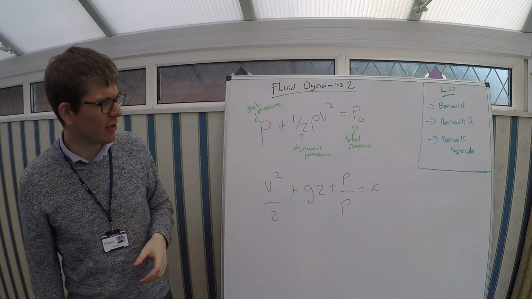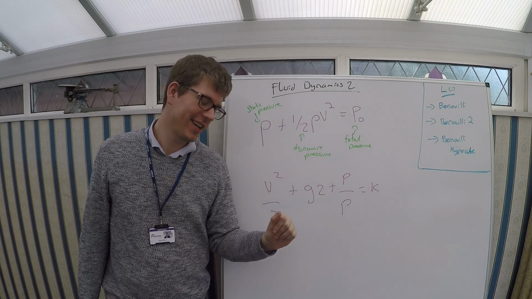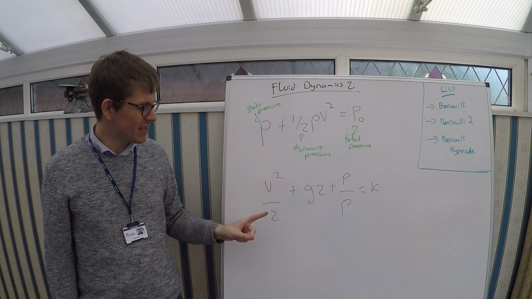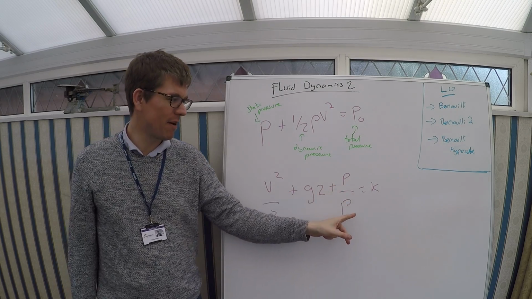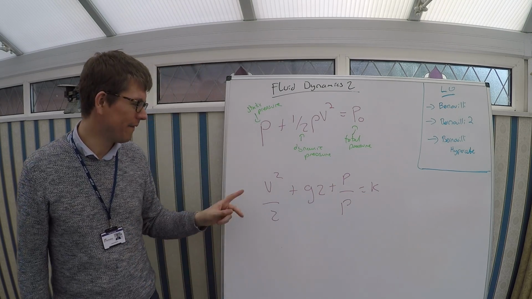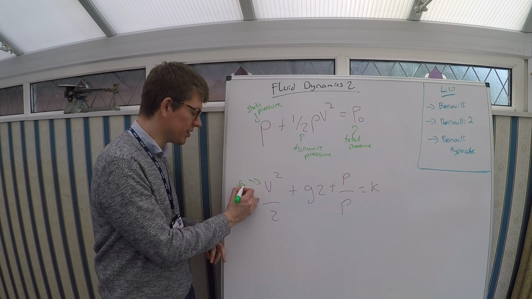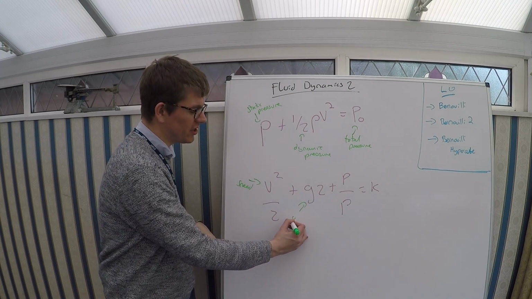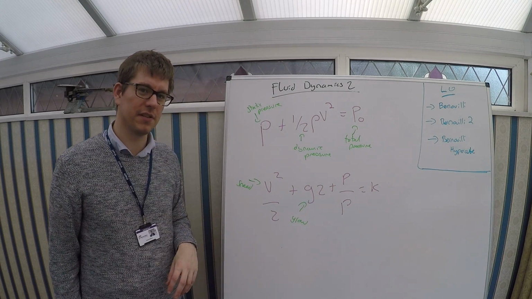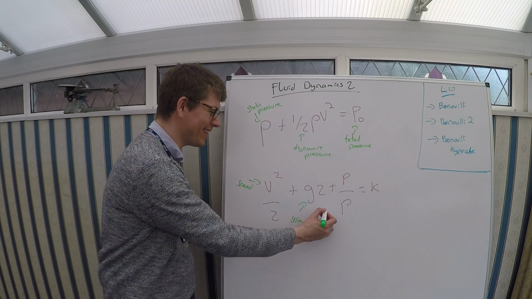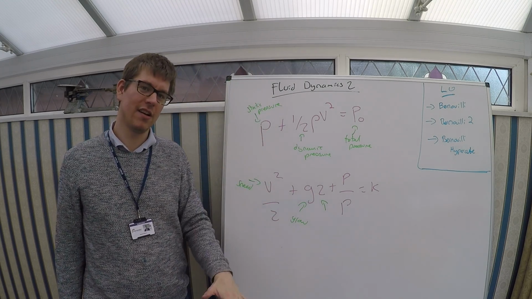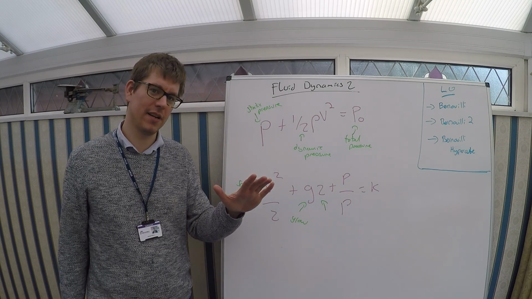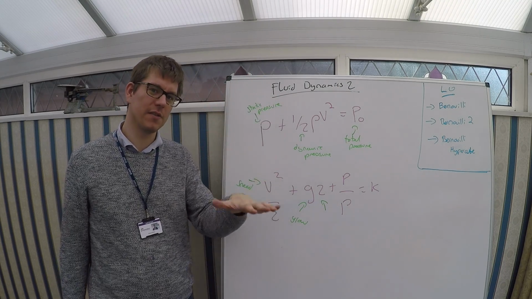A more exciting look at Bernoulli's equation goes like this. I really like this one. The speed squared divided by 2, add g times z plus p divided by rho equals k. Let's go through that. So v we already know is just the speed. G is just gravity, the gravitational field constant, multiplied by, and I really like this, z, which represents the elevation that you're talking about. Okay? So obviously the higher up a liquid goes, that's going to change things.